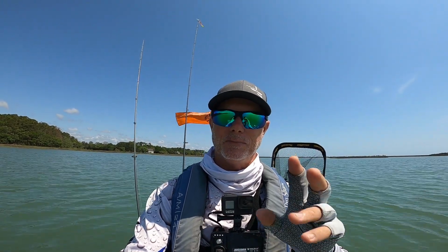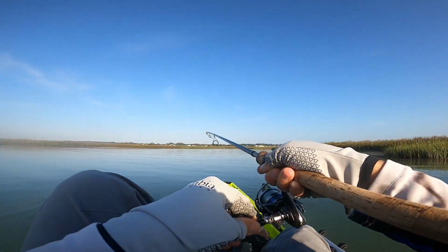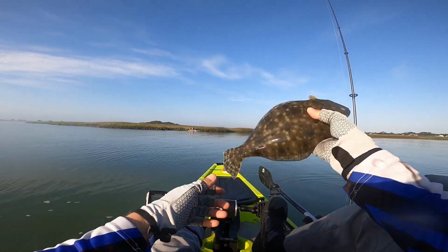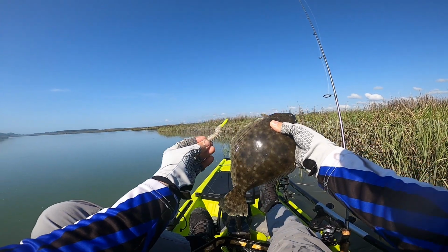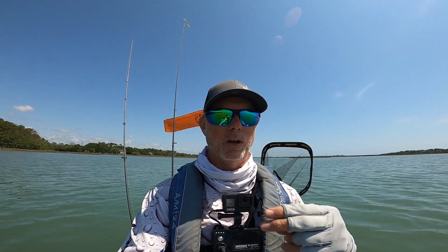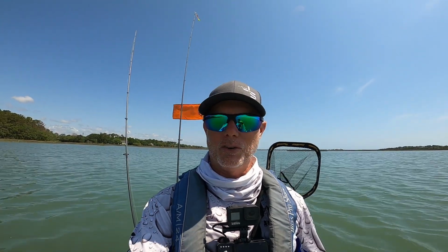The second flounder, the small one that I boated, he came almost in that same spot. There was a little oyster bar and I saw some shrimp popping. So I threw back over there and I picked up that little small one. He was probably, I'm gonna say 13 inches. And then went through a little bit of a drought and picked up another little small one off a little clump of grass. And again, the shrimp was popping over that way and I threw over there and I picked up that little small one. I ended up losing one, so caught two, lost two. Good day today, fun day. We fished the entire tide cycle and man, what a great day, guys.